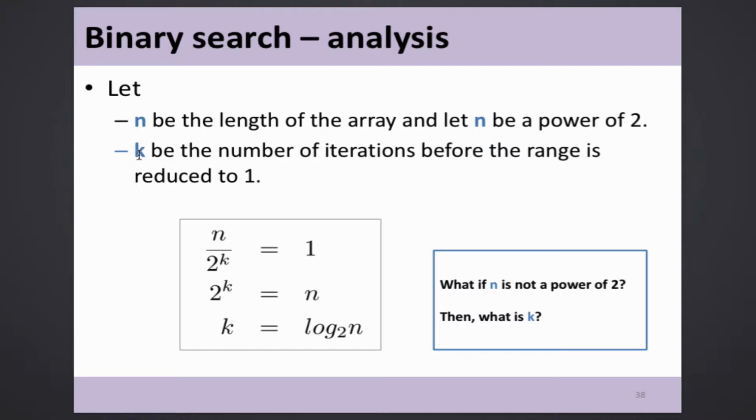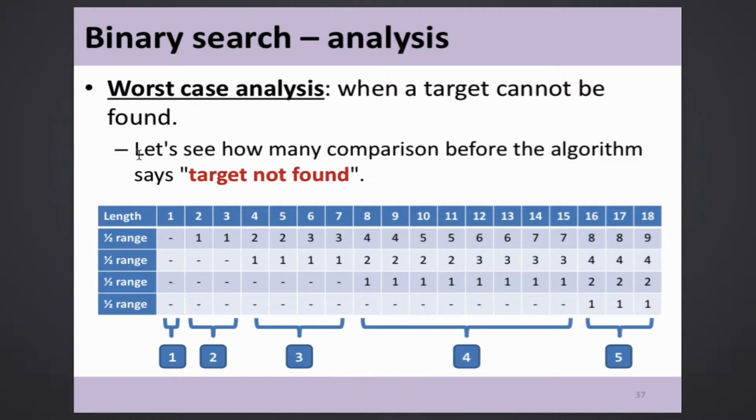So how about when n is not a power of 2? Basically this table can tell you. Look at the pattern. If it so happens to be a power of 2, in this boundary from 7 to x, 7 is a power of 2 and x is a power of 2, the number of comparisons just increases by 1. And here, the number of comparisons just increases by 1. So basically, if it is a number between 2 to the power 3 and 2 to the power 4, I will say that this range contains the same amount of comparisons needed.